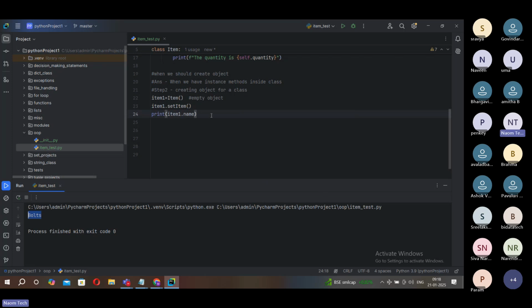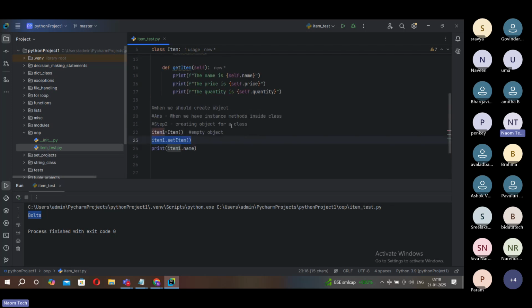But earlier, without calling this method, if you call the instance variable directly, you get an attribute error. Why attribute error? Because if these variables must exist inside this object, then we must make a call to this set item method.